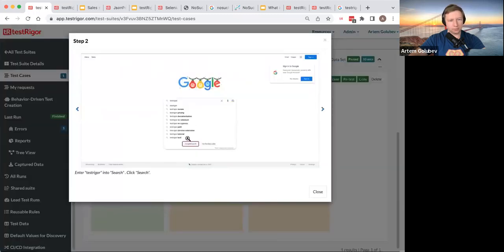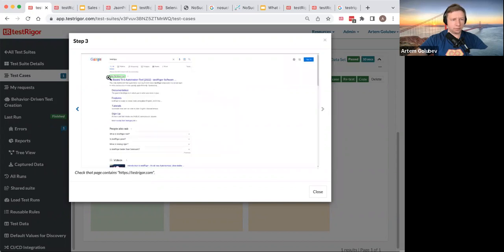In this particular case, as soon as there is a search input which could be found, it doesn't matter whatever name or anything like that is in there, and there is a button containing search, in this case Google search, it will work and it will do the sensible thing. As you can see, even though we use search in both cases, when we input data, it knows to use the input, because when you input data, the assumption is you input it into the search. And when you're clicking on something, it will prioritize something that is clickable first, because the assumption is if you want to click on something, that should be clickable, and most probably would be a button or something like that. It could be a tag or any div which is clickable. And this is what we did in here.